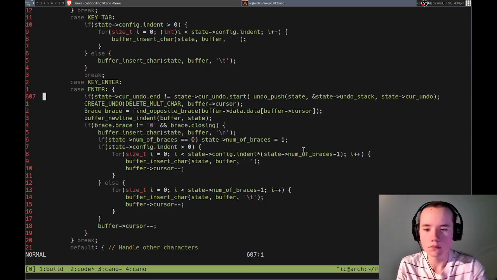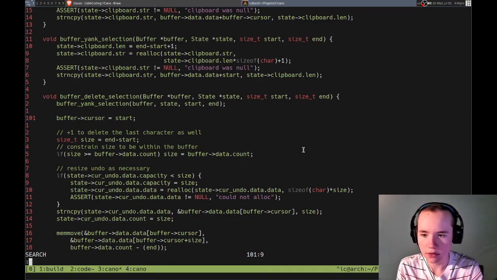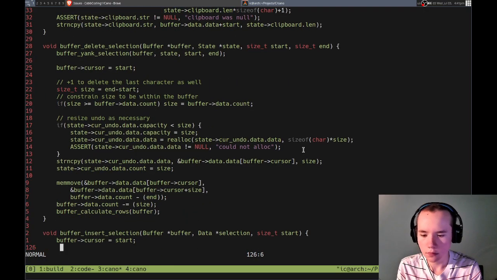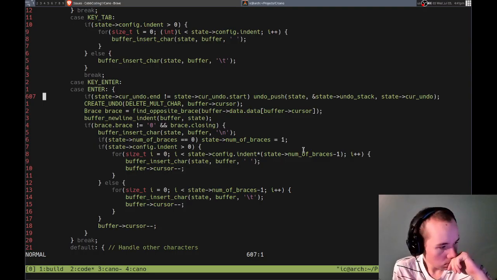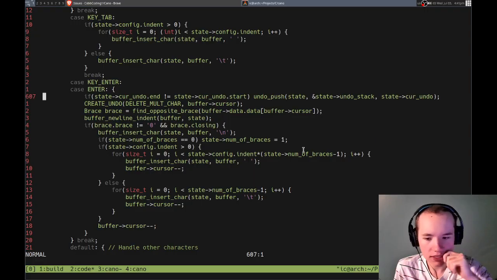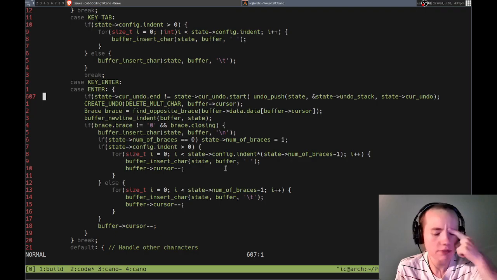Let me go to insert character. Insert character. Does it set the end value? Oh, it does. Okay. So that says it, but do we not set it properly with this, right? So I'm trying to figure out why it would mess up like that.